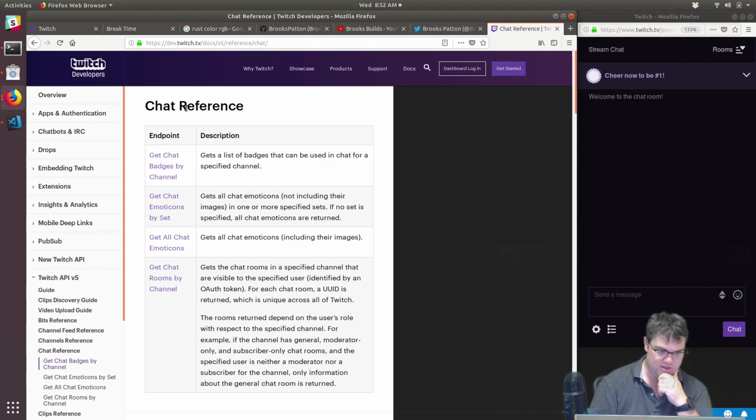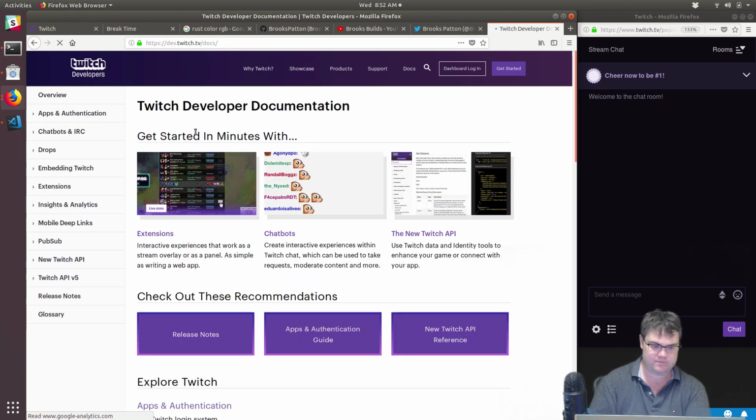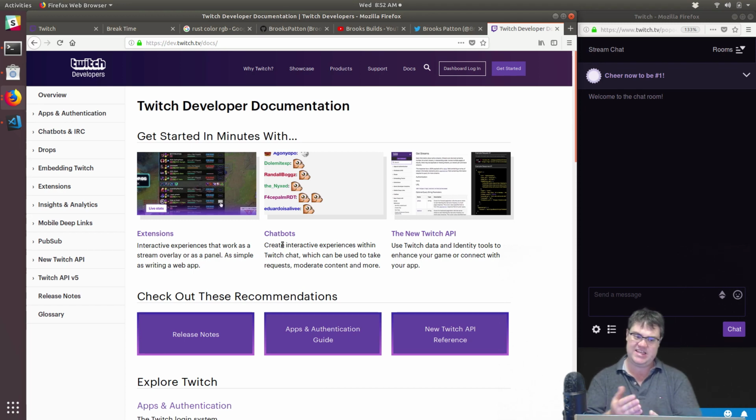So chat reference. So there are chat bots. I mean, that might be good. I just want to be able to see every chat and then display it to the screen.